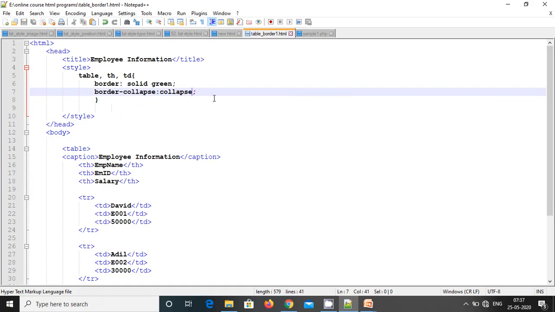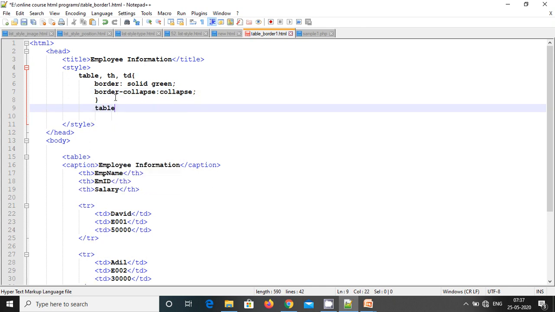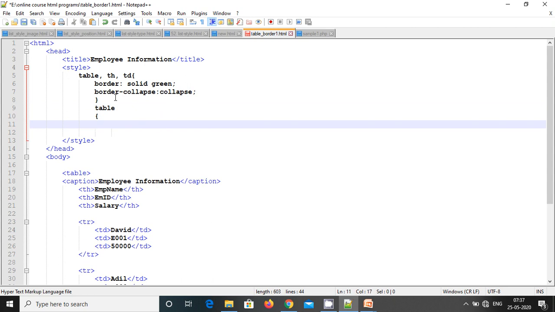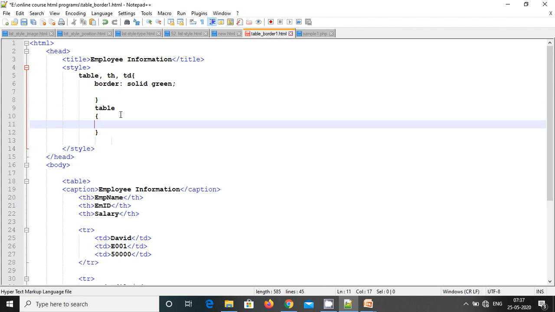Now let me change this. Here I will make a separate table. For this I'll specify the border-collapse property as separate.